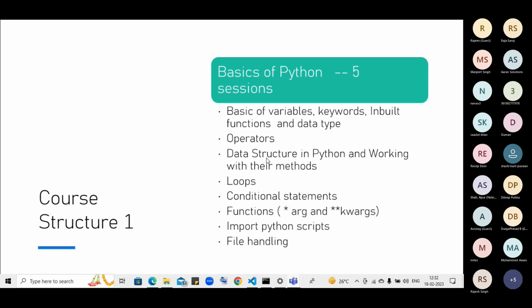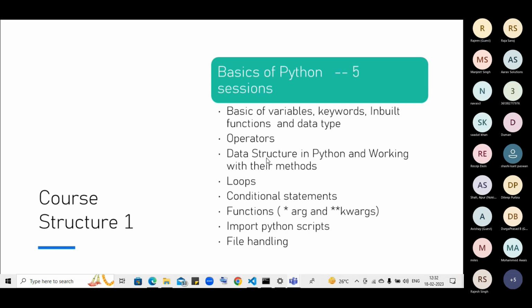Okay. See, any project output is the end part of your knowledge, right? If you know the basics, if you know the features of Python, then only you can apply your ideas on the project. Understood.